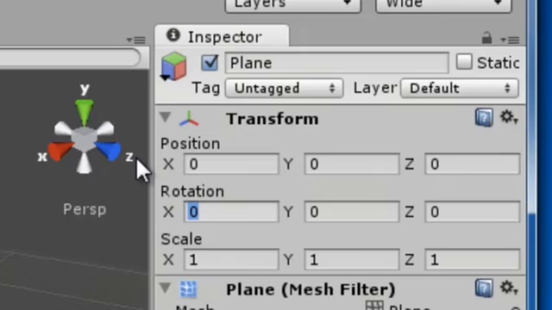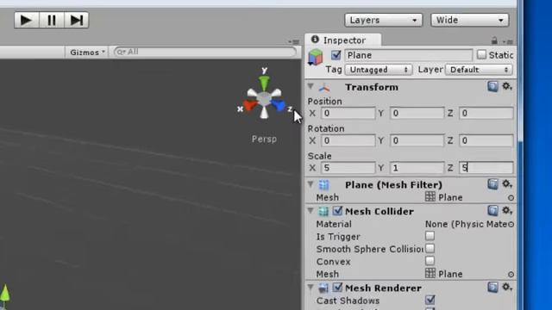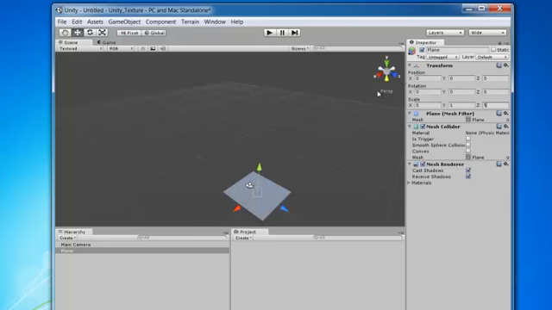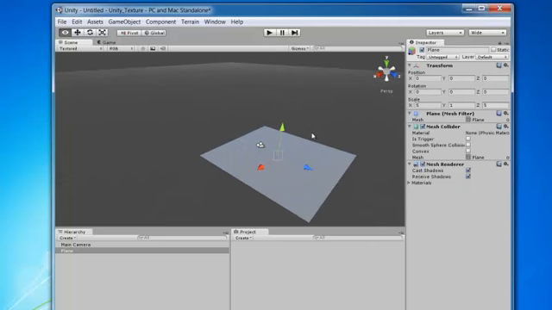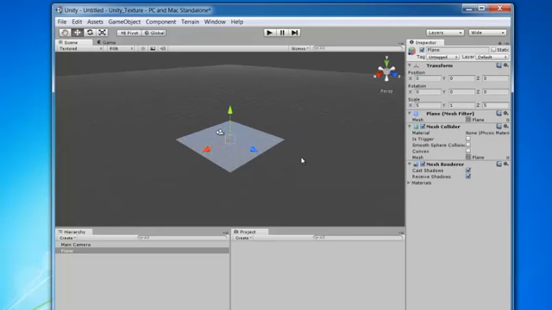And then I'll set the scale, and remember we don't need Y, but we'll set X and Z both to be 5, and there it is. And I'm going to hold down Alt and hold down the center mouse button, which is the scroll wheel, and then scroll in. I'm just going to click the F key to frame that up there. Okay, that looks good, all ready to go.